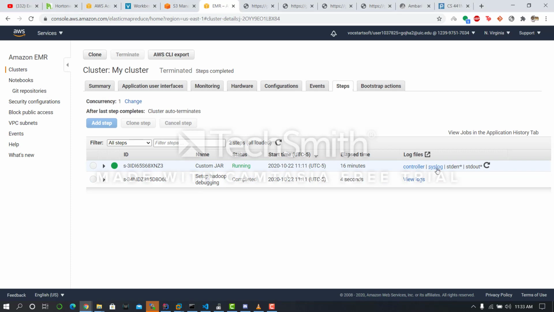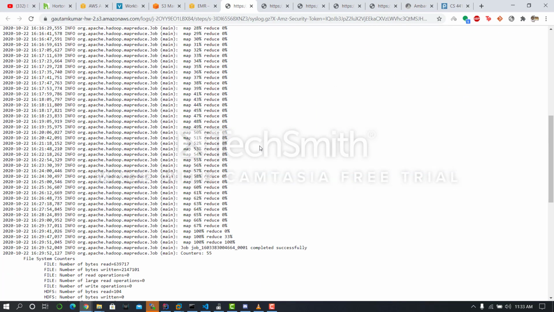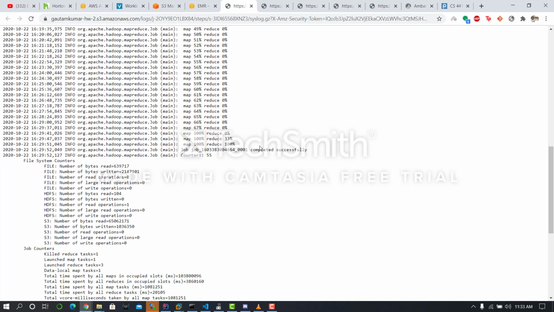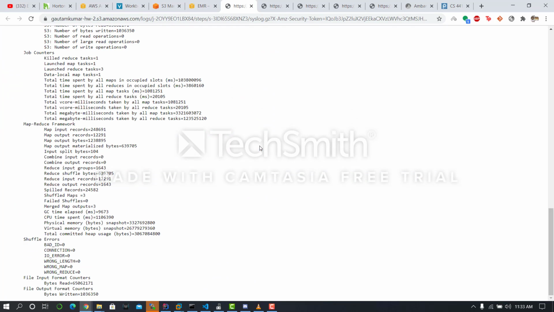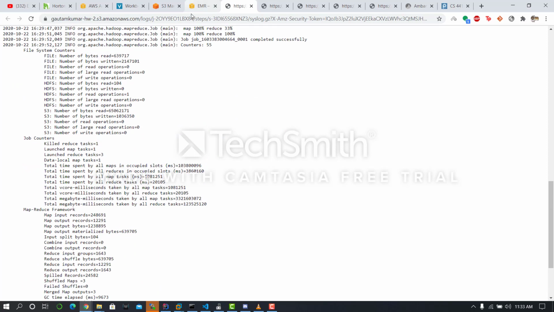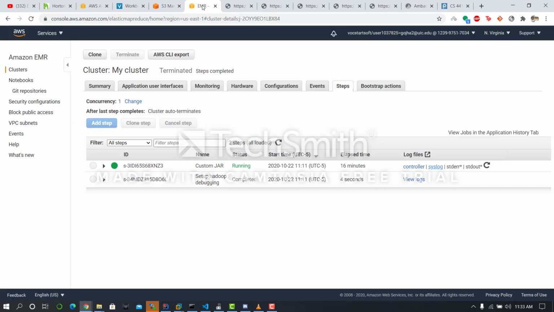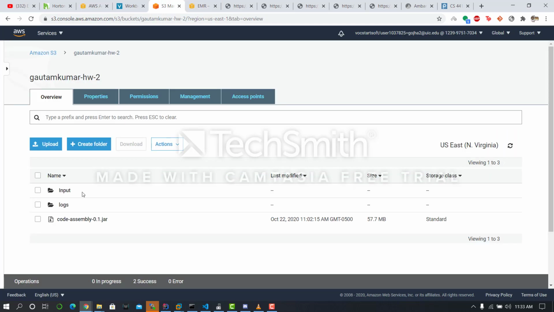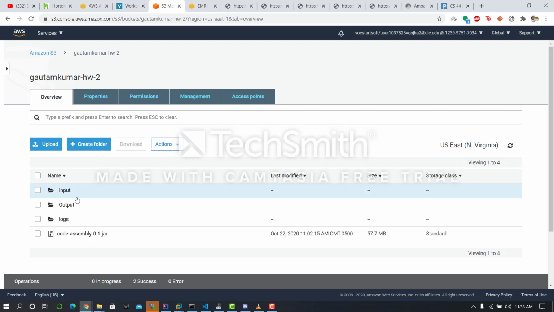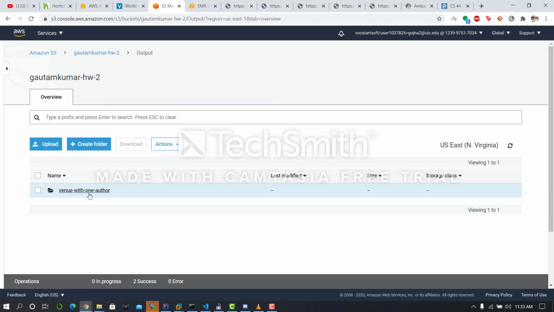We'll go to syslog and see the progress. Here we can see the map job is complete, the reducer job is complete. Now we're just left with the output to come. Let's check our S3 instance. Is there any output available? Yes, there's an output available. See here, output venue with one author.